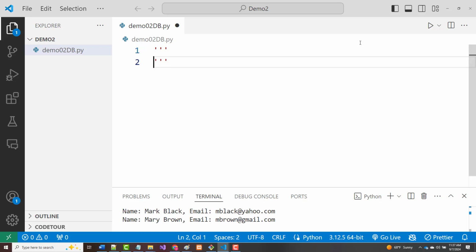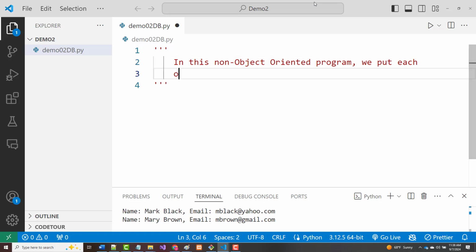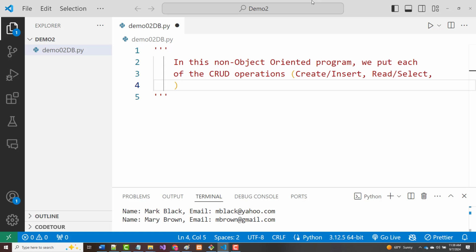So let's put a little comment up here. In this non-object-oriented program, we put each of the CRUD operations, and again, those are create, also known as insert, read, also known as select, update, and delete.